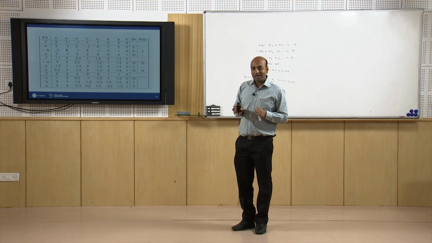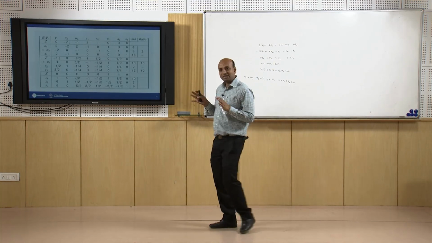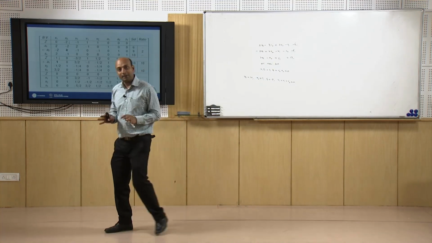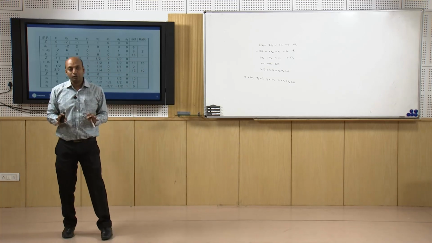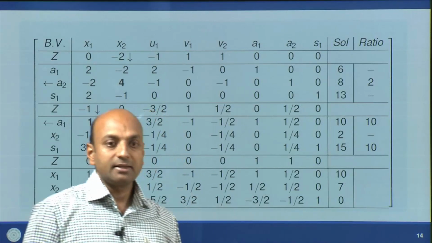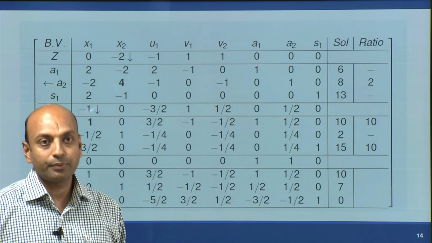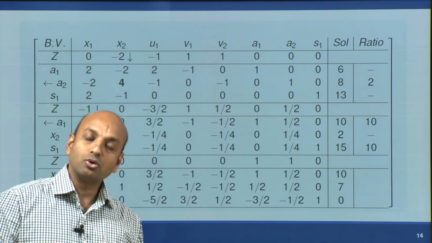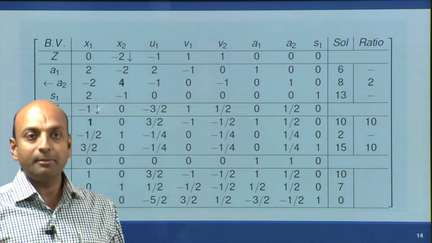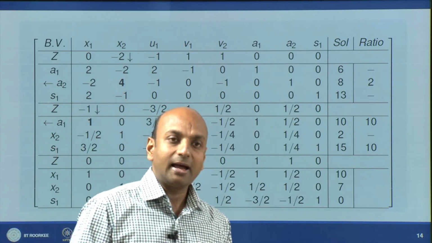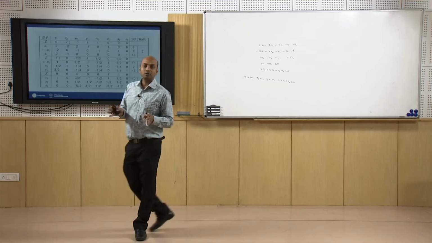So, we have to apply the simplex algorithm with the additional condition that if we enter a variable, its complement must not be in the basis. That is the only condition we have to take care of. If the condition holds, enter the variable, leave by the minimum ratio rule, complete the table, and repeat till you obtain the optimal solution.